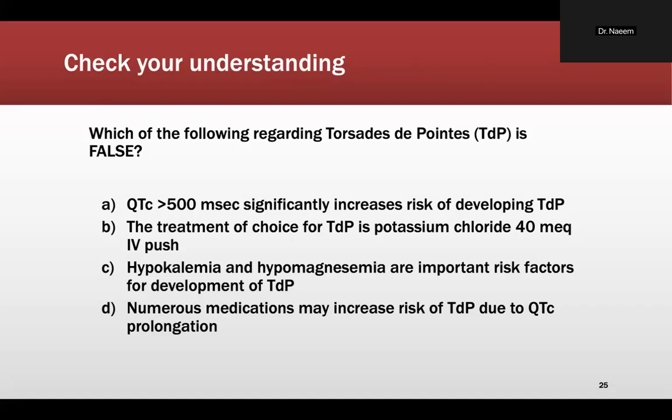Hypokalemia and hypomagnesemia are important risk factors, which are modifiable risk factors. If we correct the potassium and correct the magnesium, then we ensure that the patient isn't at risk. And just to indicate the normal levels, we want the patient's potassium above 4, and for magnesium, we replete their level to above 2. So that's a common inpatient goal for patients. We aim for a potassium of greater than 4 and a magnesium greater than 2.